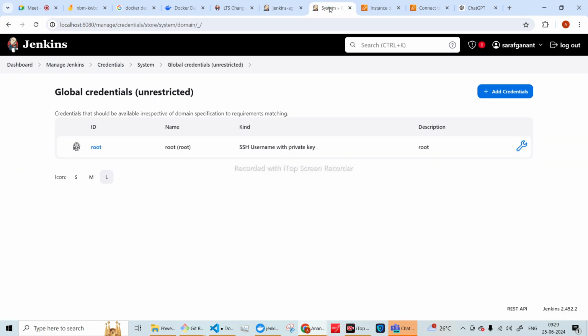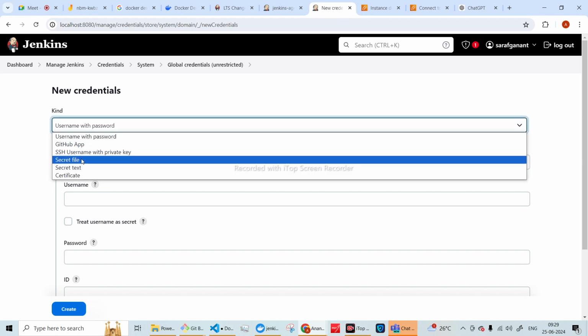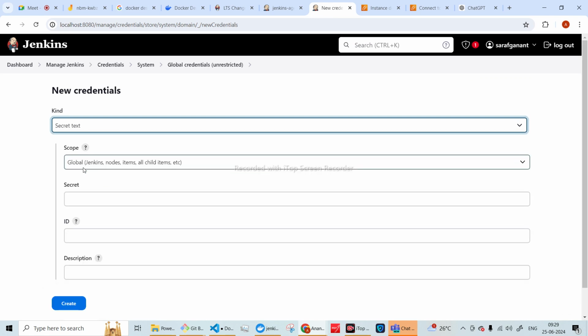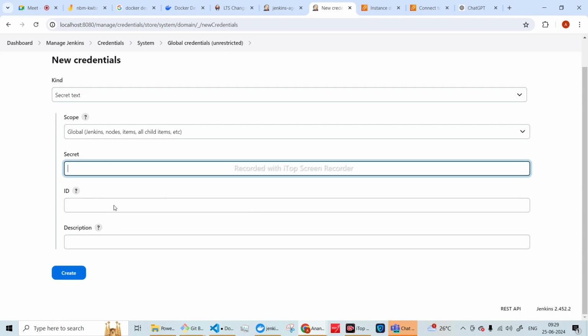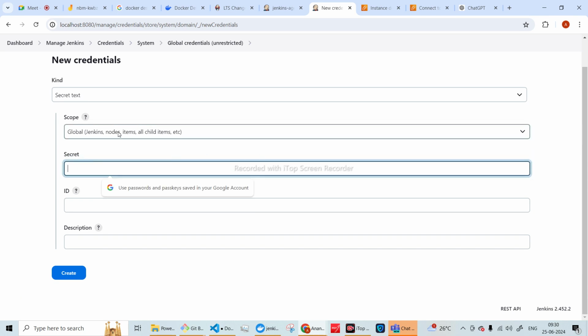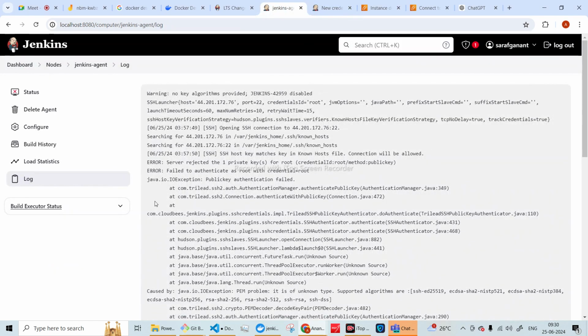Okay, we'll do one thing. Let's go to add credentials. Let's add a secret text only. Secret, it will be.